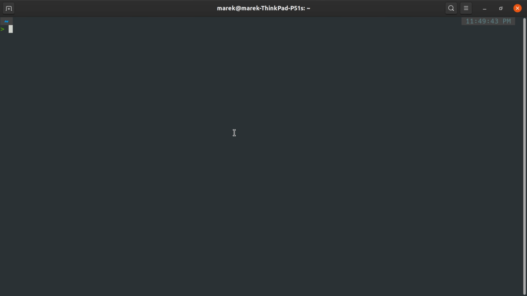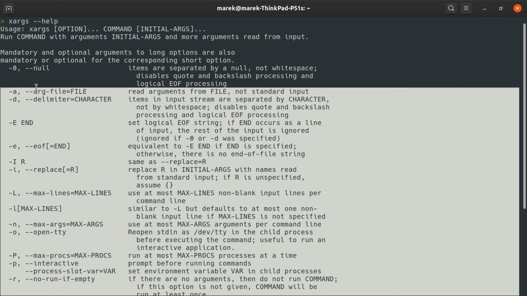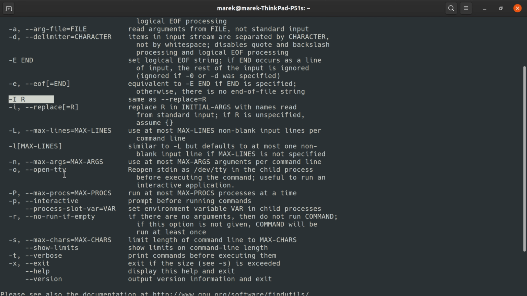All right, so here we have just a standard command. Let's start with some really simple examples. So this is xargs, and you can see the help page. There's a bunch of options. I'm not going to go over all of them, but I'm going to go over my favorite command line options for it. These are going to be the -I, as well as -t and -P.